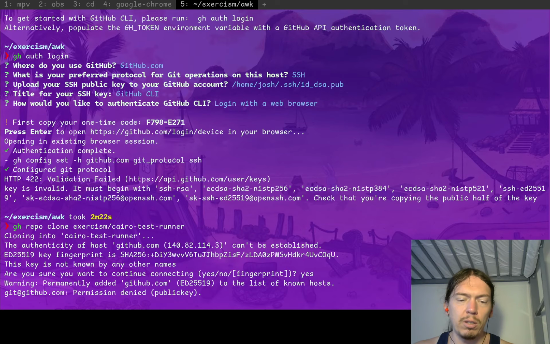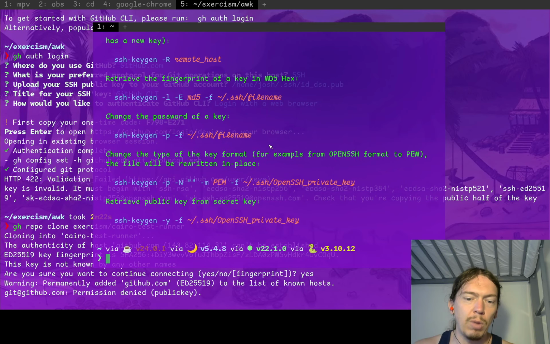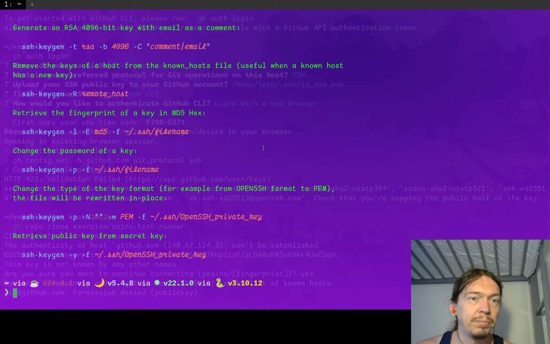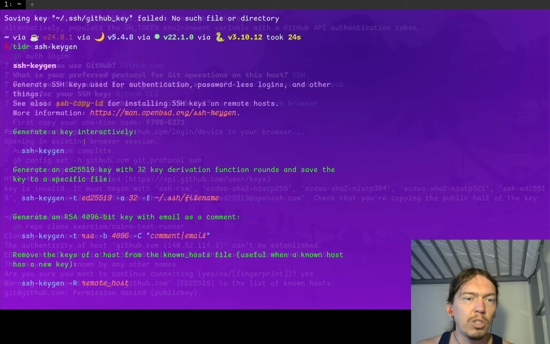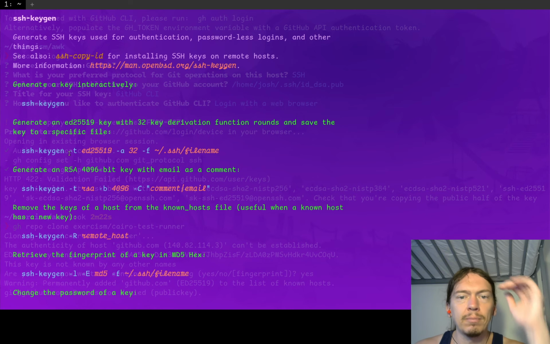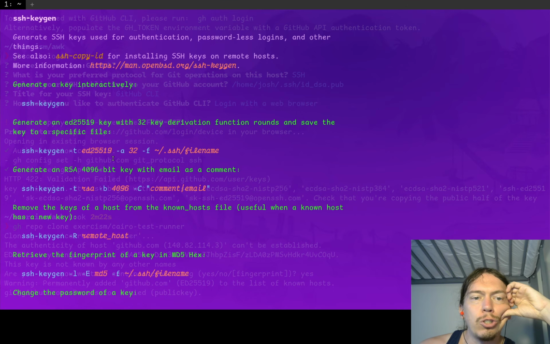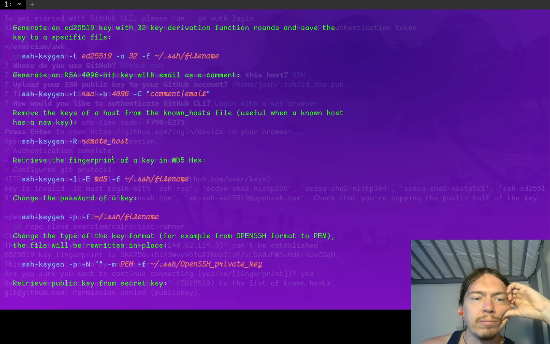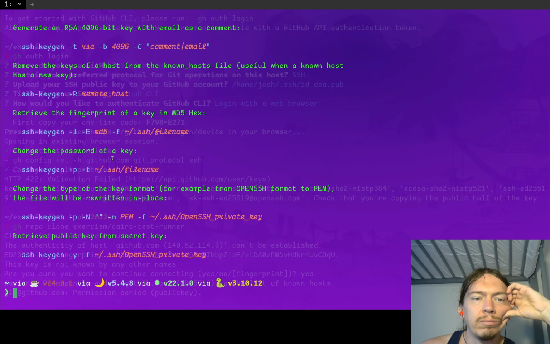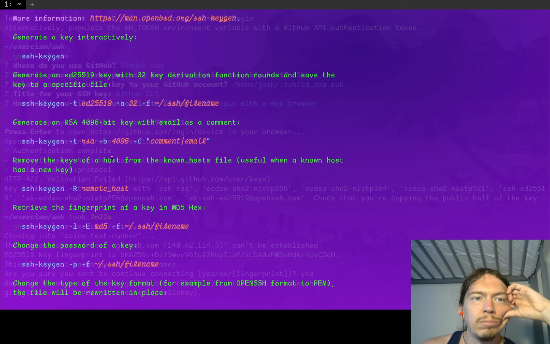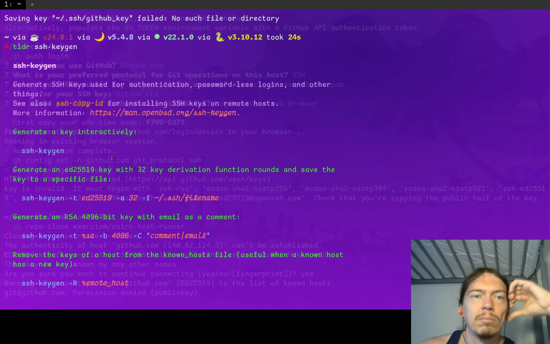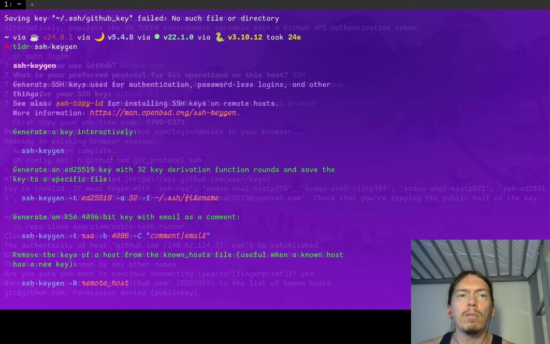Okay, so let's look at this information here. Some helpful hints. So we can generate interactively. We can choose a file. I think the file is there, or I thought I touched it.